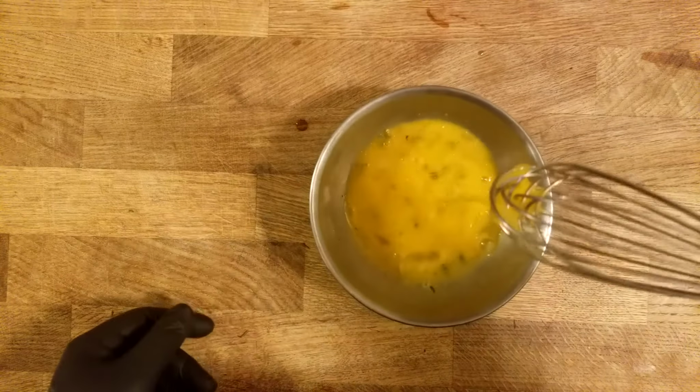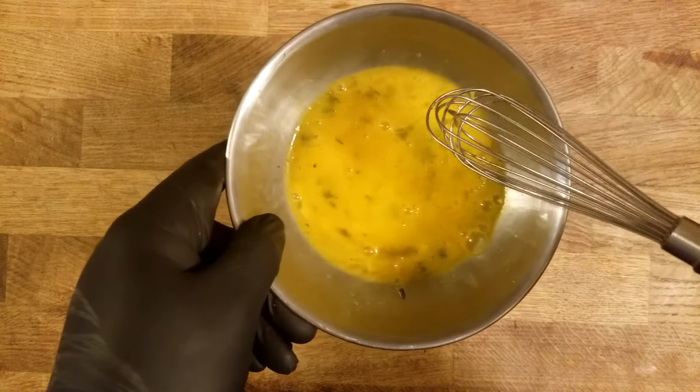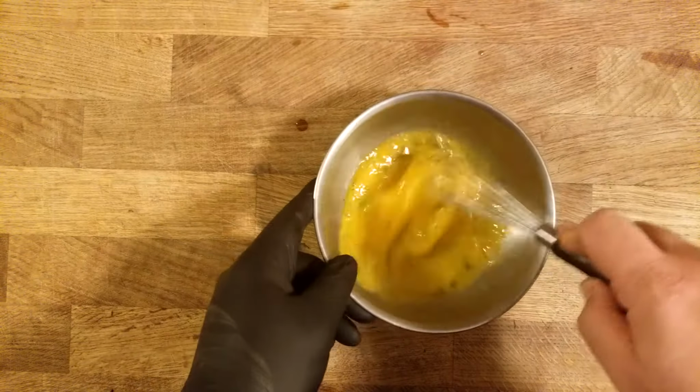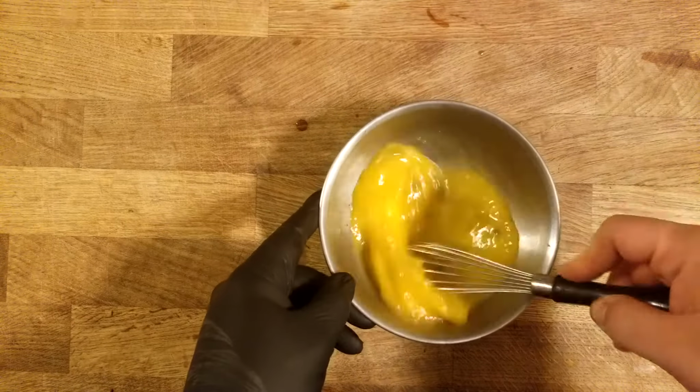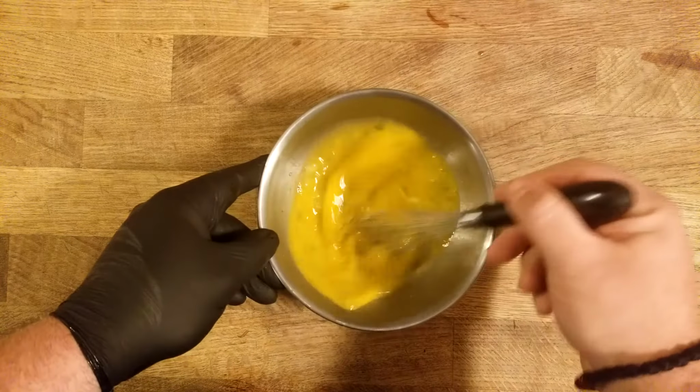So even right now, if I stop, you see all these spots. This albumin, that's albumin right there. So we gotta hit this until it's completely smooth. You can use an immersion blender or anything else.